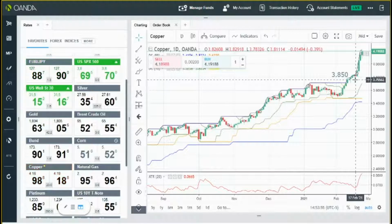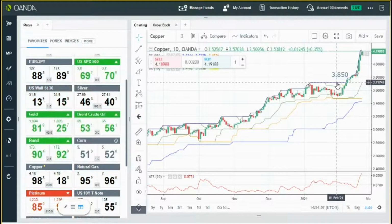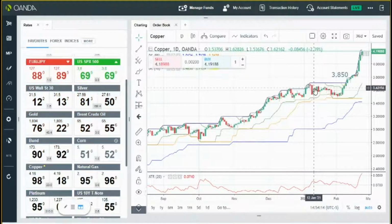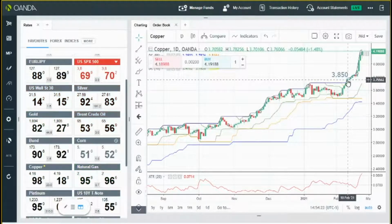So I don't know if this is 100% correct because I feel that I got in fairly late. I mean, as I said, I started looking at these things on February 1st. So I think what I did when I looked on February 1st is I saw that there was this breakout over the blue line. So I then just looked to get in. I think it was somewhere here, 375. I just jumped in. There's no mincing that up. I didn't wait, and so right away we could say that I am not following the strategy.